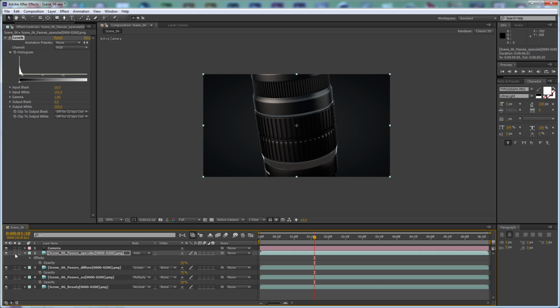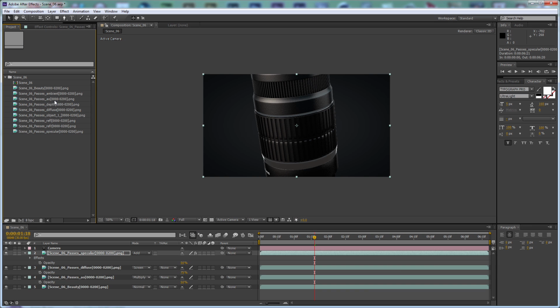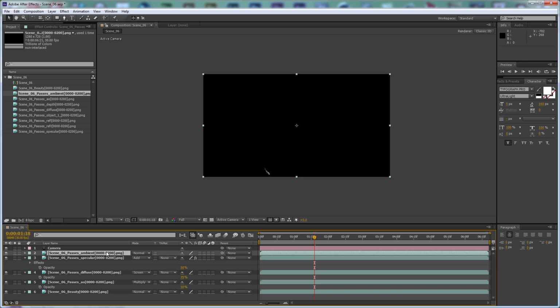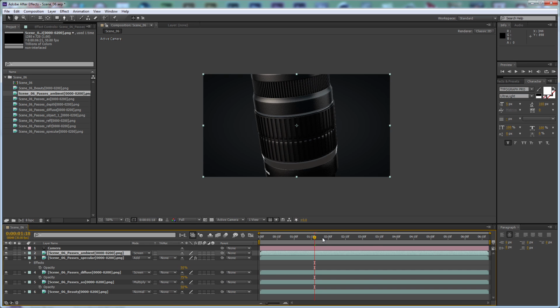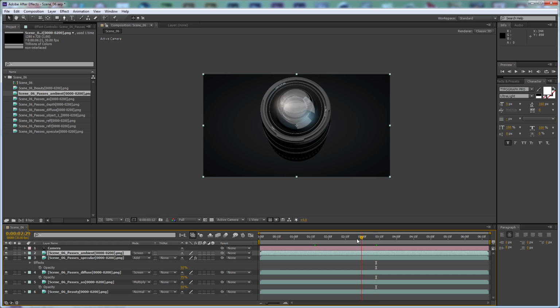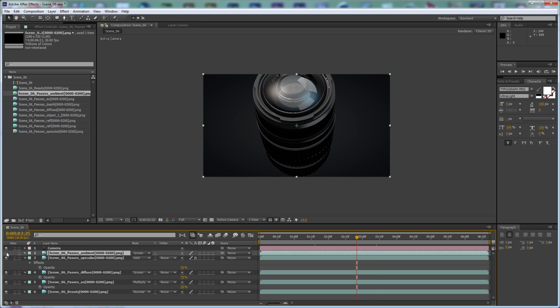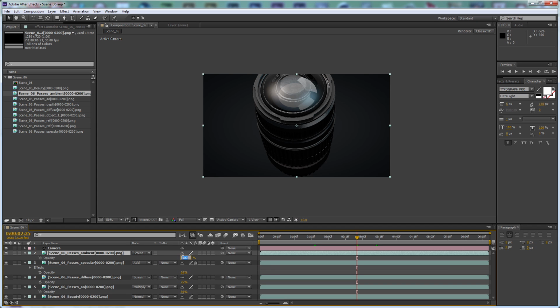And now we need to go to the project panel again and apply the ambient pass here, and let's change this to screen, which is the pass only for the letters on the lens, because if we turn this off, you can see we don't see the letters pretty good. So we need to just turn it on and set the opacity for it to 50 as well.